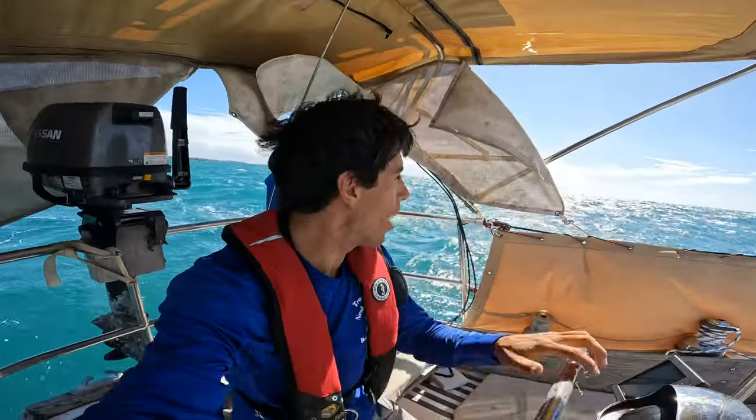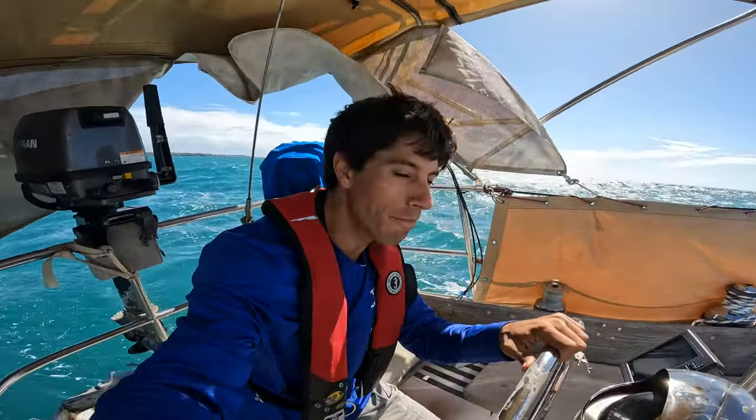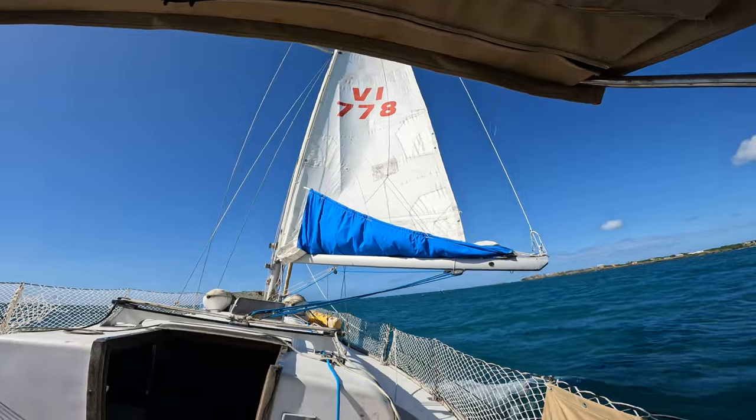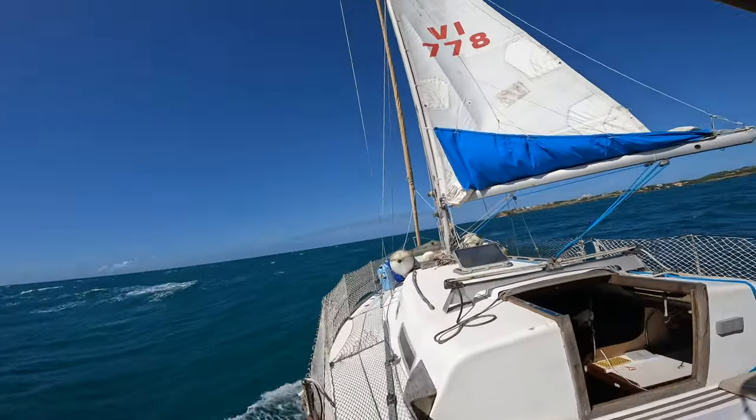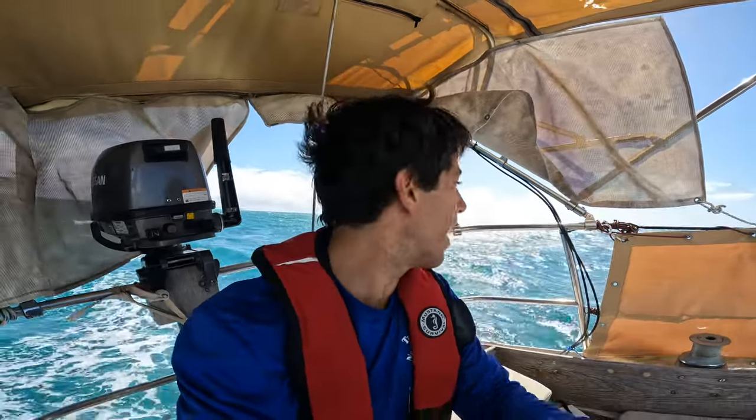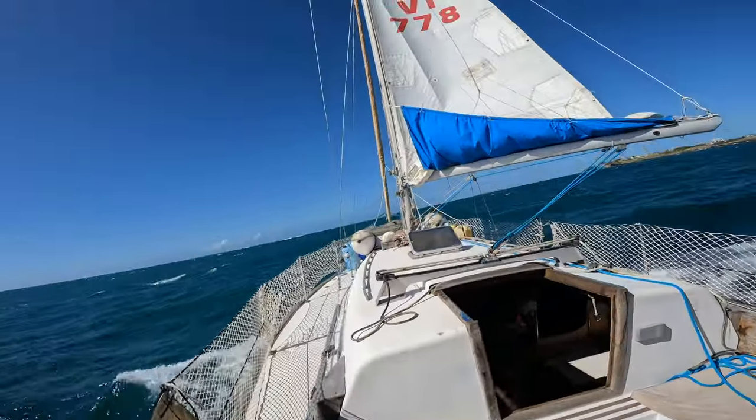The autopilot's a little fishy — I don't know what's up with it yet. I'm gonna wait till I get out away from the reef and boats, and then we'll see. Because the autopilot is not working quite right. It did say 'drive unit stopped.' And because I'm going downwind I'm not going to pull the headsail out on this journey. I think when it's trying to adjust, it's adjusting in the opposite direction and then it's seeing that it's not able to hold course because it's going the wrong way.